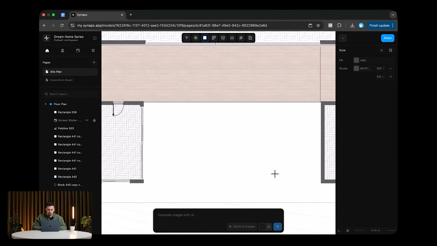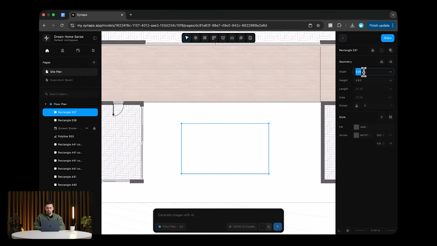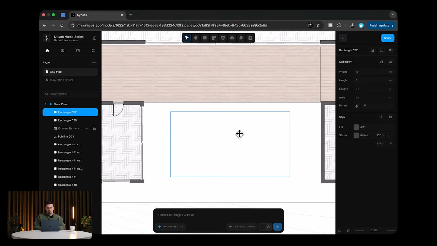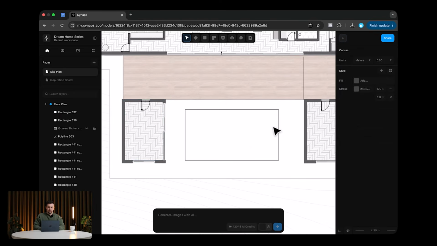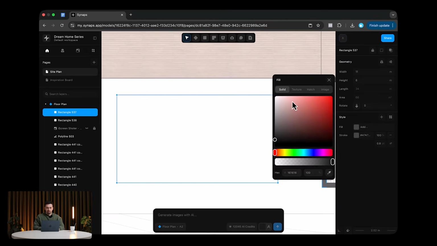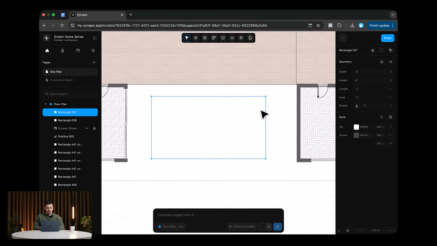All right, so I'm thinking to also add the pool. The pool is going to be probably something like 11 meters by 6 meters. I know it's big, but I think it only makes sense if it is this way, or at least this is not the full exact pool. This is with the outlines. So I'll just make this a white fill. I'll duplicate this, and I'll make this 2 meters smaller, so 9 by 4. I'll make this 10 by 5.